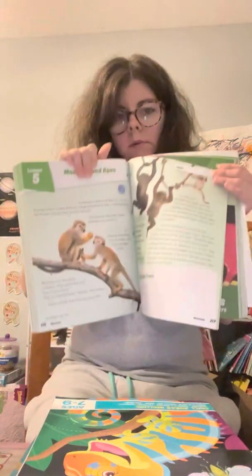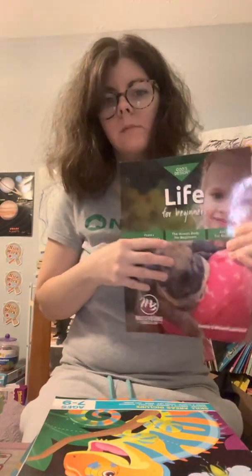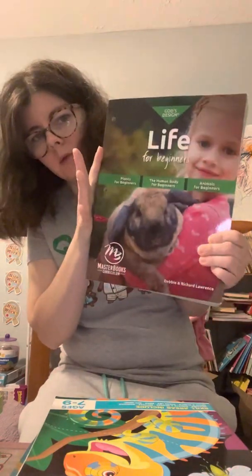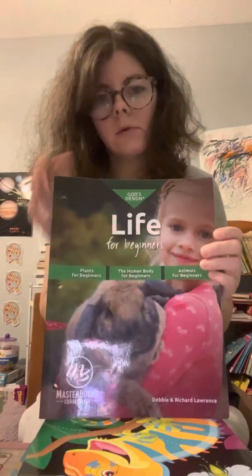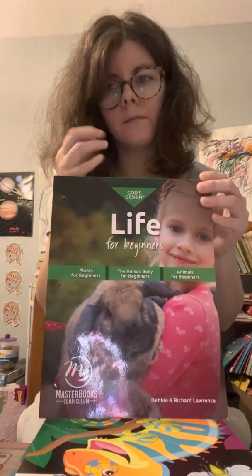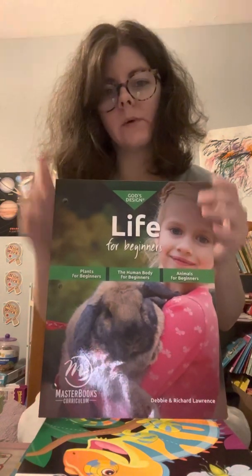Let's give an example. If you really like this book, I highly recommend it. It's very Christian-based, so if you're not a Christian or you don't want anything Christian, don't get this. It's simple and easy. You can do little projects inside it. There's also when they have a big vocabulary word to learn, they don't have them write the word — they have them trace the word, which I like.